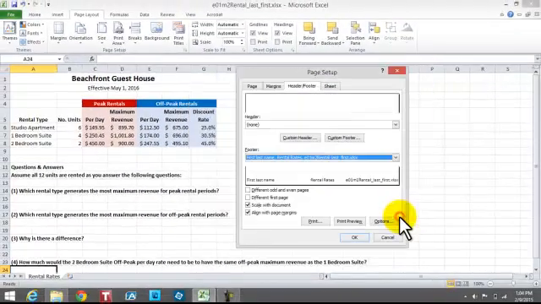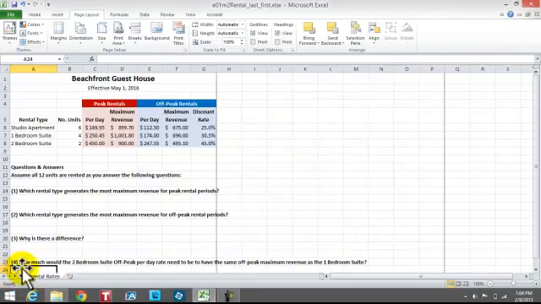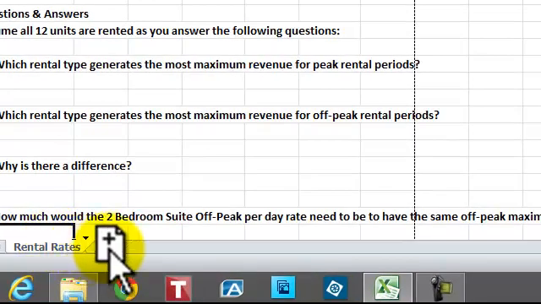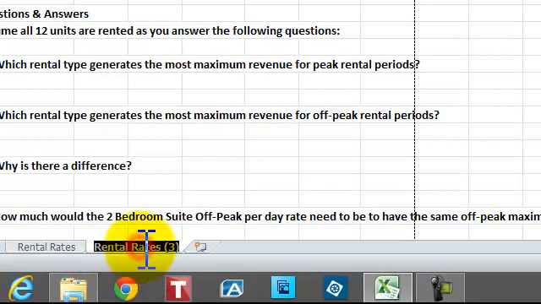So we say okay. Now we want to copy this sheet. Okay, I say okay again. I put my mouse inside the tab here. This is the easy way. You get used to it. Control, left click, drag to the right. I want to call this formulas.